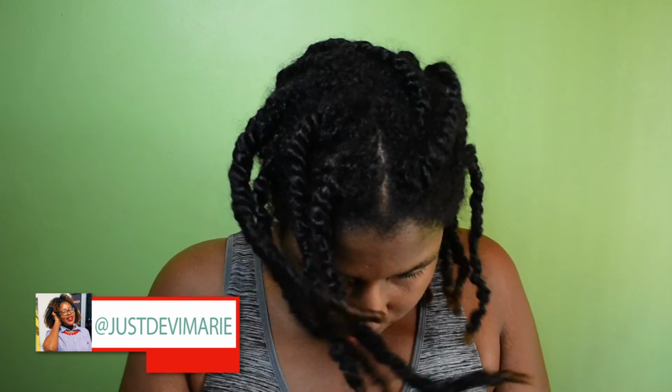So I'm just gonna take down my hair. As I said, I put these twists in probably about 5 days ago, so I don't know how many twists I have in my hair, but this is what it looks like. That's one side. That's how it looks. It's already pretty fuzzy, I'm not gonna lie, but I'm hoping that I can get more wear out of this style before I have to wash my hair again.